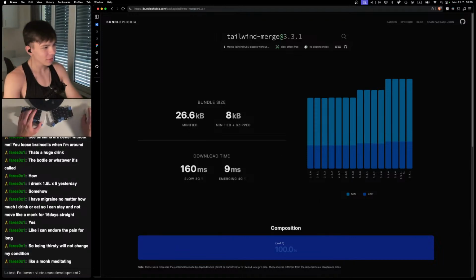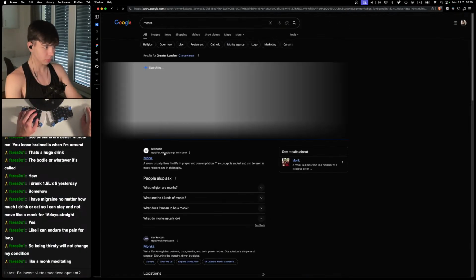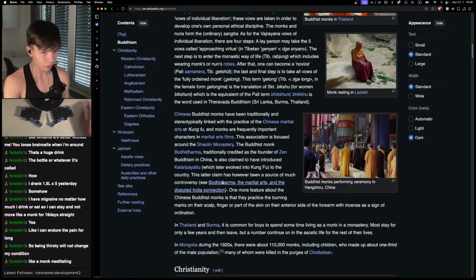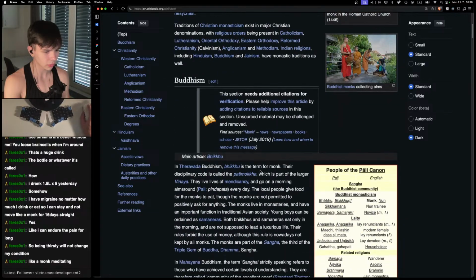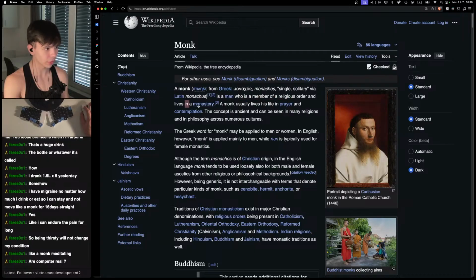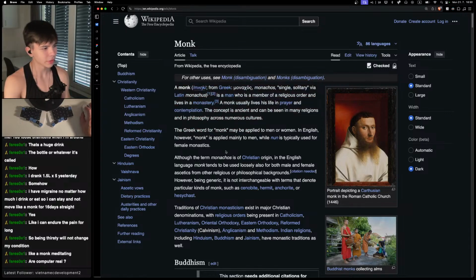I mean, is it real? Are monks real? I mean, they're real, but are they real? From Greek. I thought it's like an Indian kind of thing. A man who is a member of a religious order, lives in a monastery, a monk. Yeah, I understand in this regard, but these stories, how they sit for months, consuming the power of the sun, it just sounds ridiculous, doesn't it?